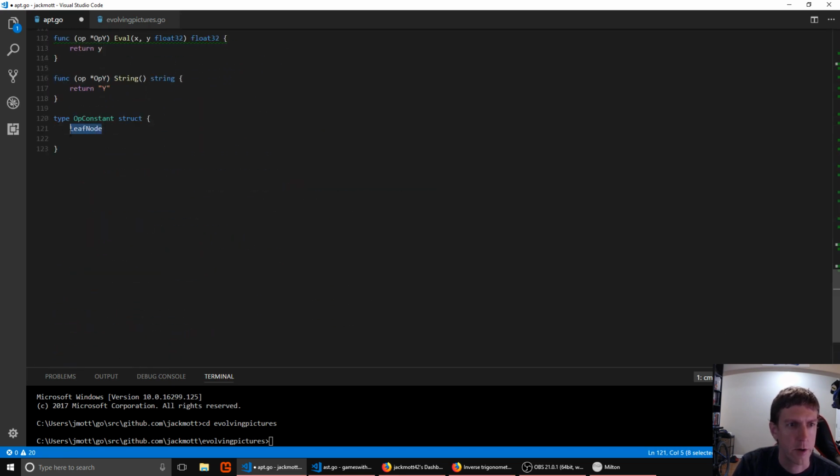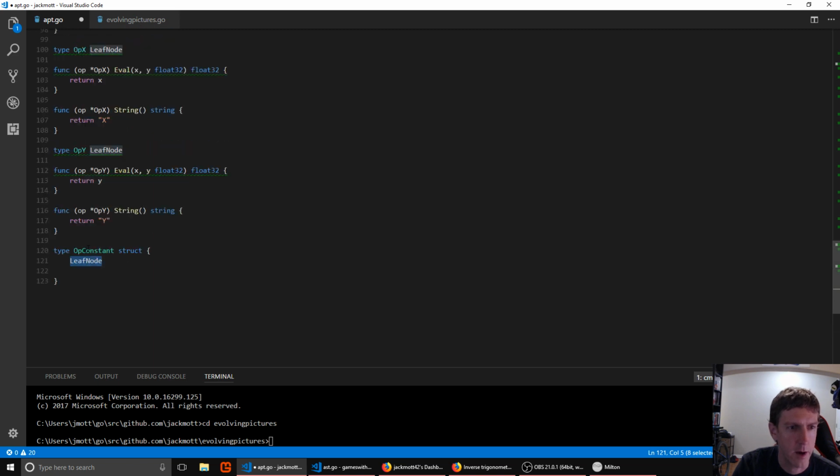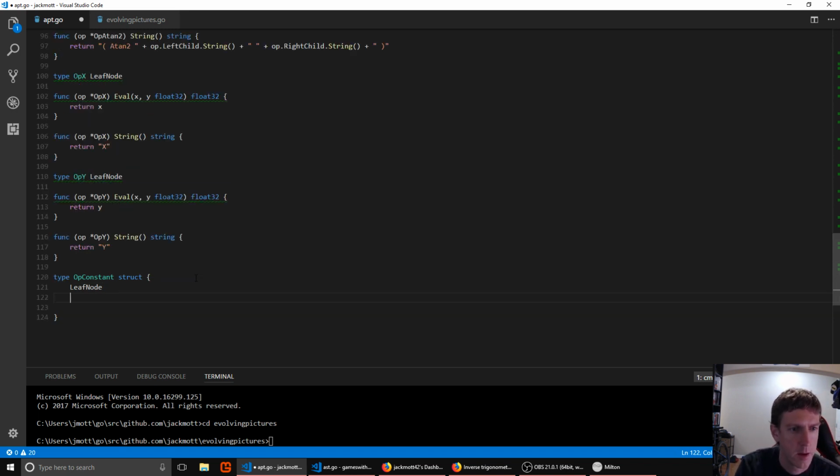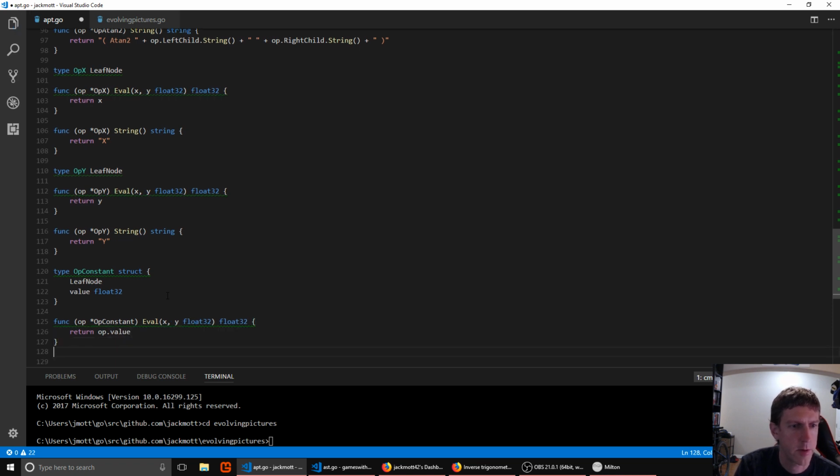This will be important later because this will automatically give op constant functions related to leaf nodes, which we'll see later tonight, why that's important. And then it'll have some value. That's a float32. And we just return that value to evaluate us.